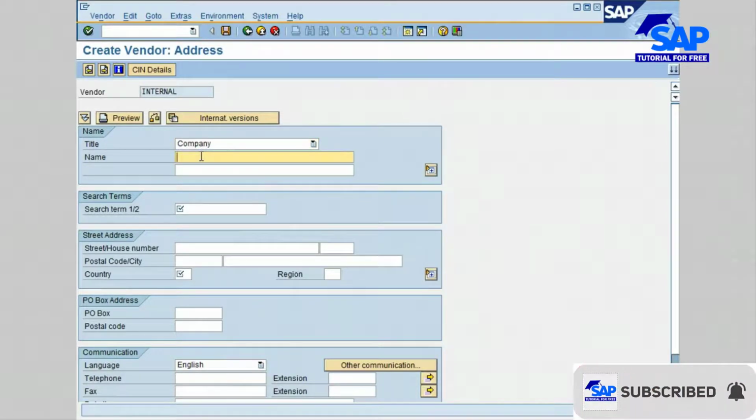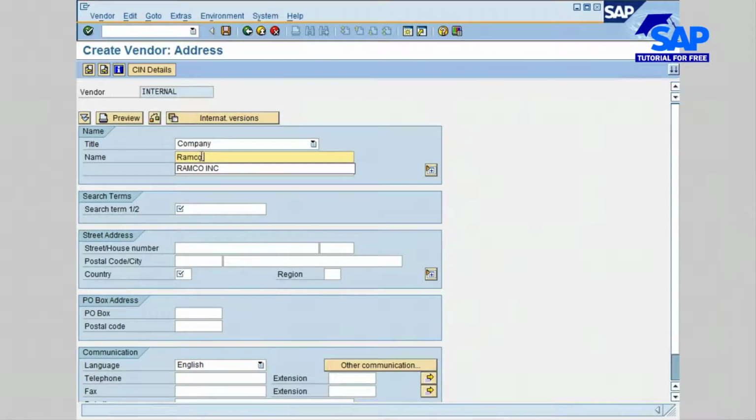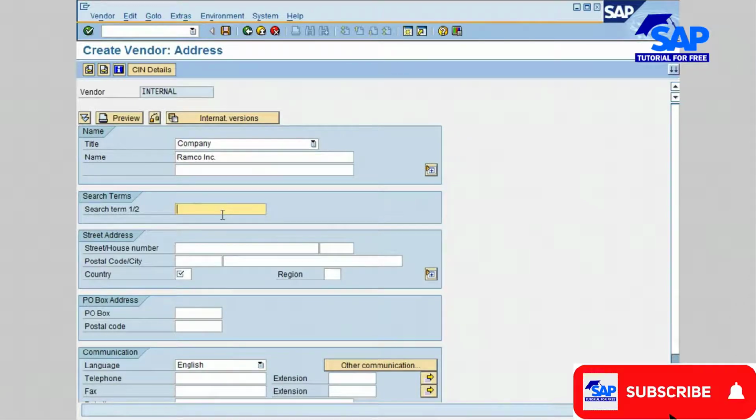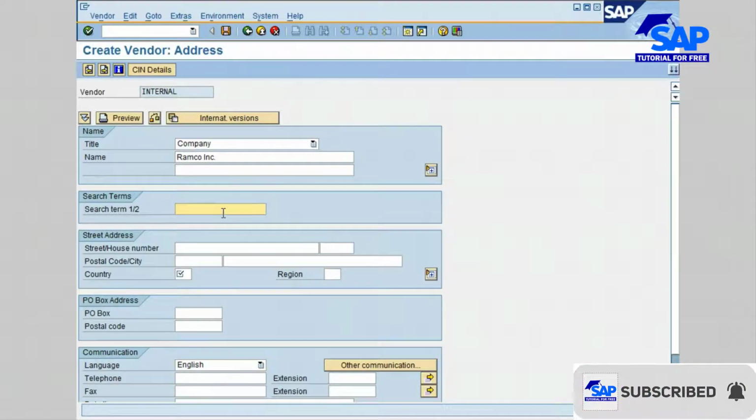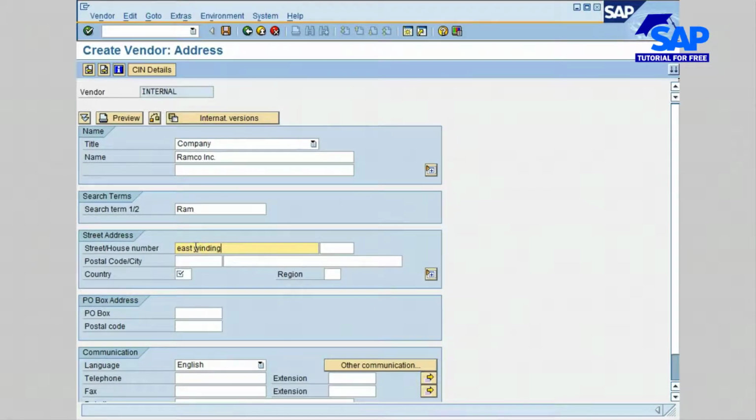In the name field, I'm going to type the name Ramco Inc. Then press the tab key, again the tab key, and in the search terms I'm going to type RAM, press the tab.